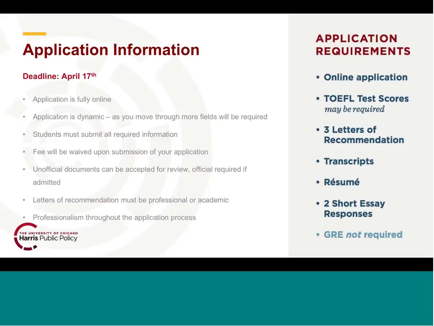So we really encourage you, as part of the process, if you are an international student, in addition to working on your application, make sure you're spending time reading through the OIA website, becoming familiar with that process, because that's designed to help you understand the rules and regulations of being an international student, which is a really important part of being an international student, is understanding that aspect as well.